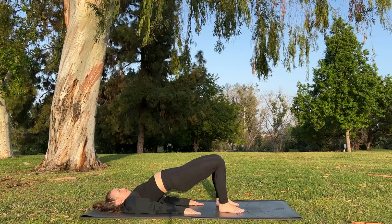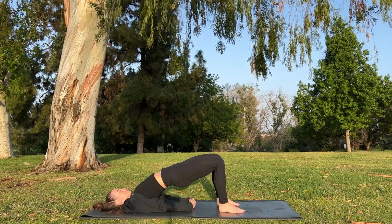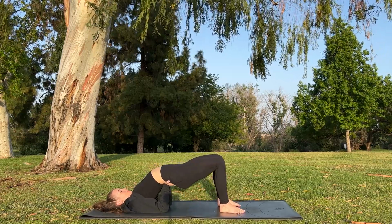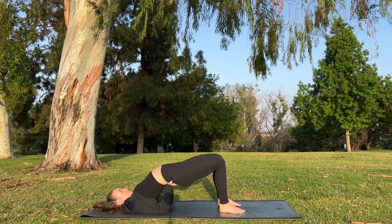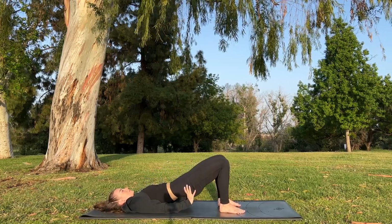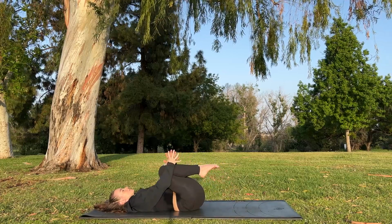Lift those hips higher. Interlace your fingers behind your back. Tuck and roll your shoulders behind you. Opening up through that chest. Inhale. Let's take the hands underneath the hips, making a little shelf here, a nice little support. This feels good. Hands supporting the sacrum. Resting on your elbows. Inhale. And exhale, slowly releasing down. Take your time and then hug the knees into the chest.